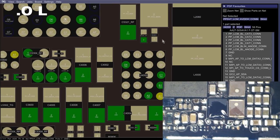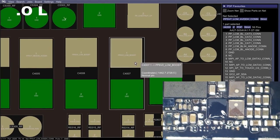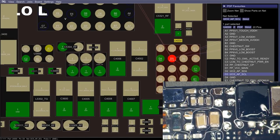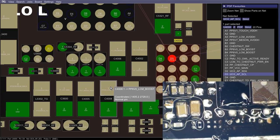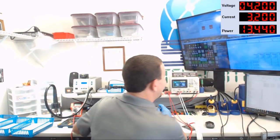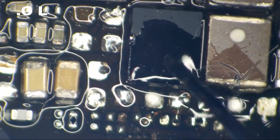So there are things here that could be preventing Chestnut from doing anything, right? We know that this cap here has to do with the Chestnut power supply. We also know that this cap here, as well as this missing cap, and then these caps here, look like complete total hell. It looks to me like this guy was having trouble getting this thing to get an image. Gosh, we are going to want to go ahead and take Chestnut off the board, because if these components look this bad, I bet you that this guy was trying to keep from pulling Chestnut off the board.